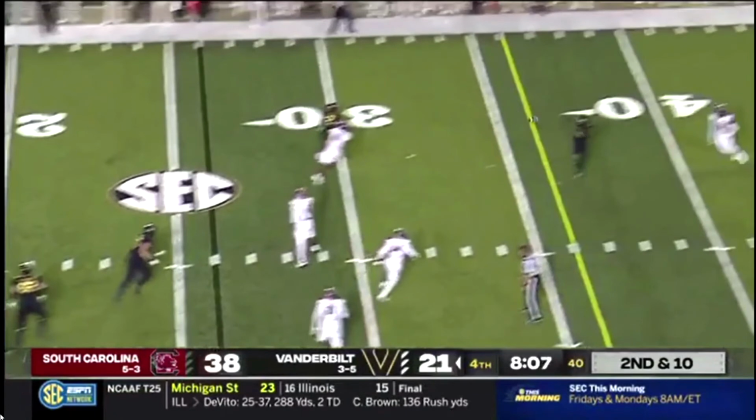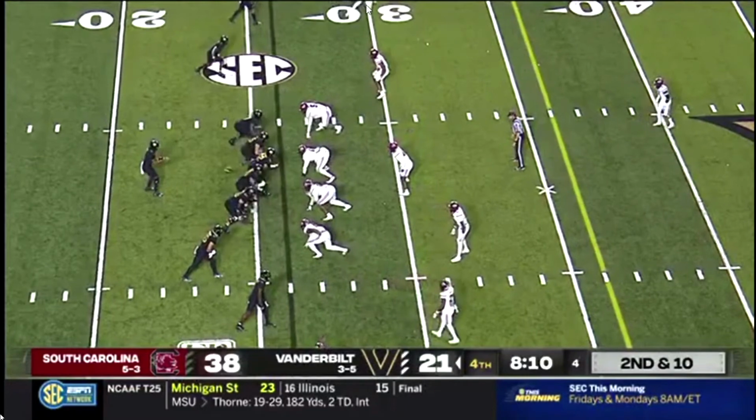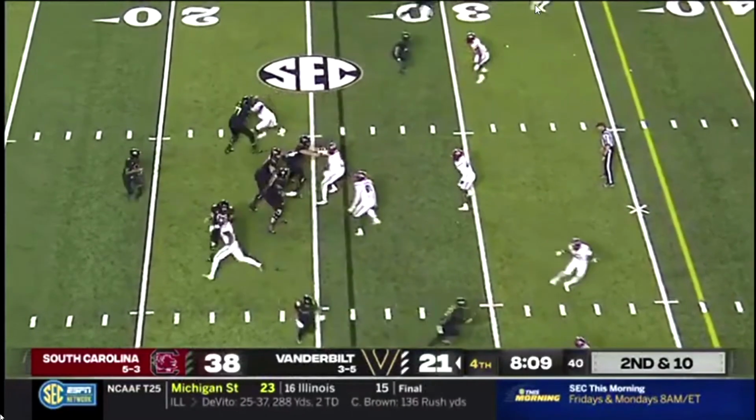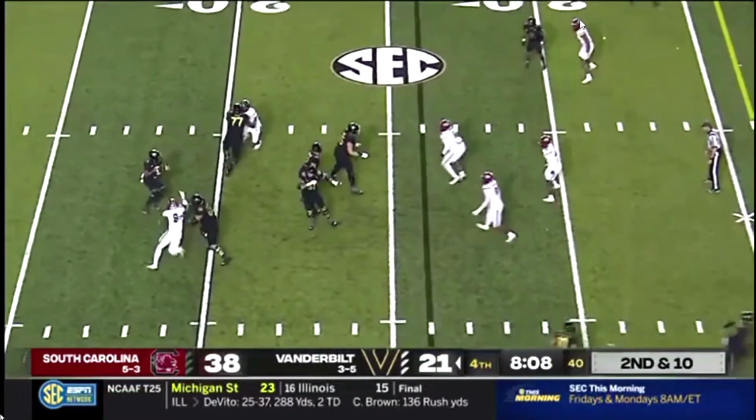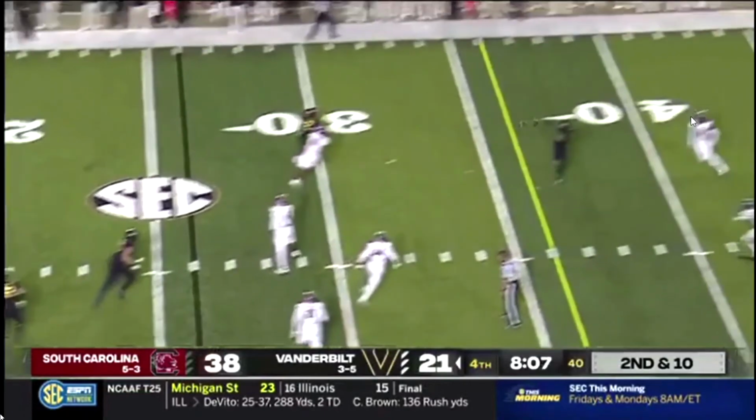And maybe if this guy, I mean, here's the thing, he is backing away from this, and if he's not giving him this much space and maybe sticking with him a little bit more, he wouldn't have been able to do the crossing route with having so much space in here. But yeah, I mean, that's going to happen. So I'm not going to fault anybody on this one, not the play calling or the DB, because that's going to happen. Their playmakers have to go make plays.